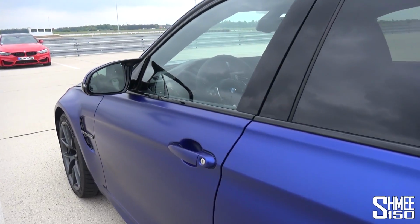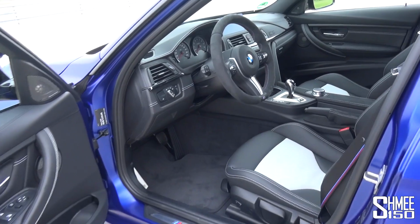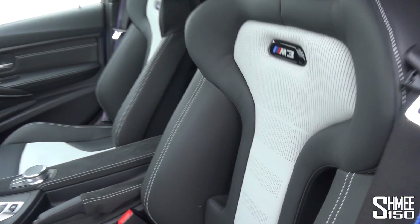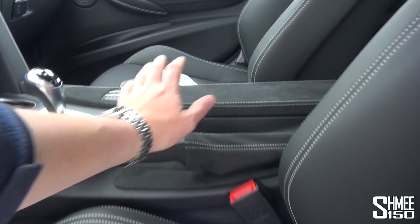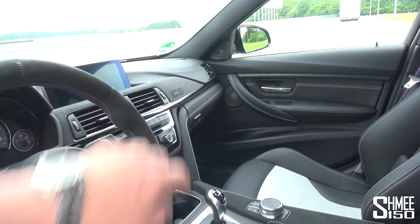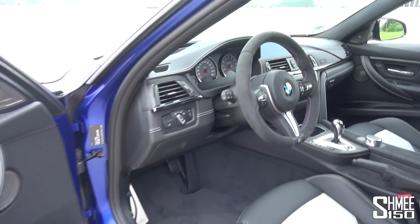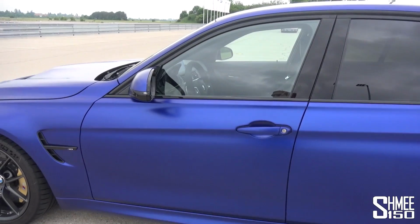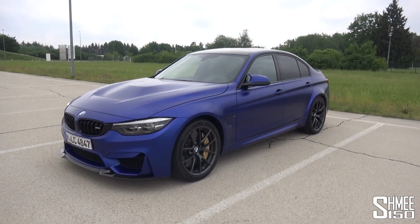But let's have a glimpse at the interior too, which we'll also come back to in more detail later on. But you can see in here sportiness all the way, the use of materials. I love that little M stripe that it wears up there. If you hadn't noticed before, the seats actually have holes going through them. Lightweight savings right there. New center console with the finish that you can see here, the CS badging up on the passenger side of the dashboard. New steering wheel finish as well, in Alcantara, all prepared for track purposes. So this is a car designed to be driven out in a dynamic environment, but let's jump in it first and go find out what it's like on the roads.